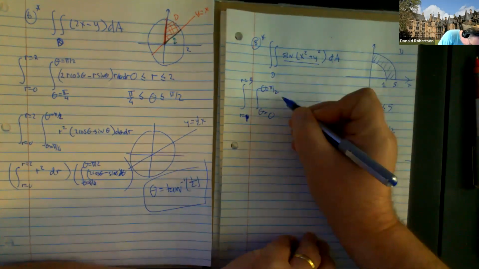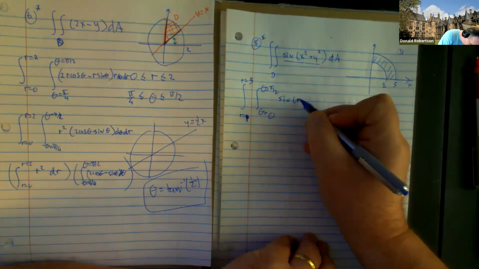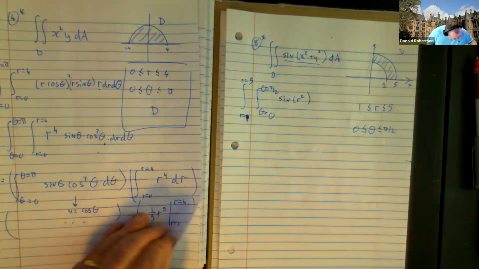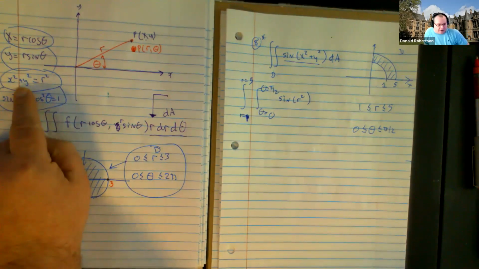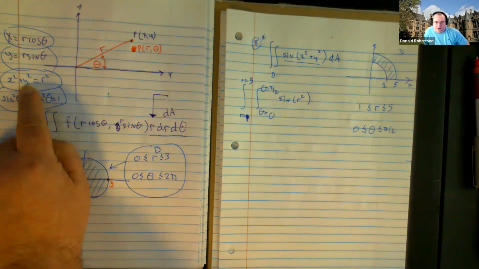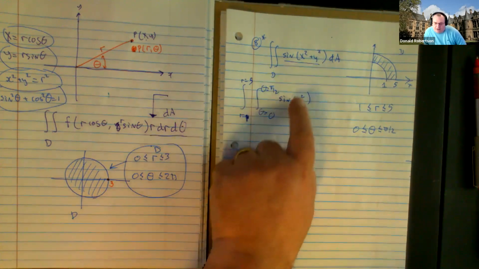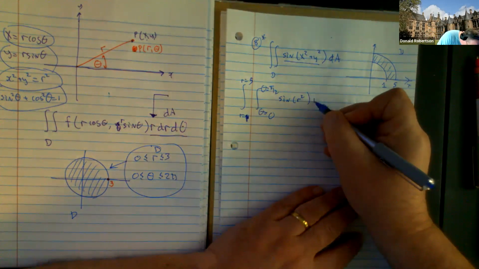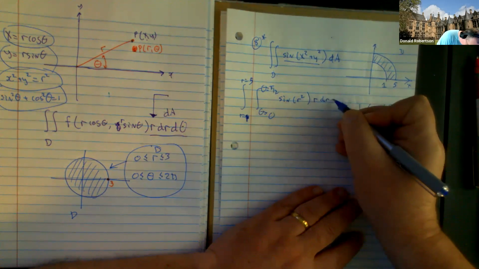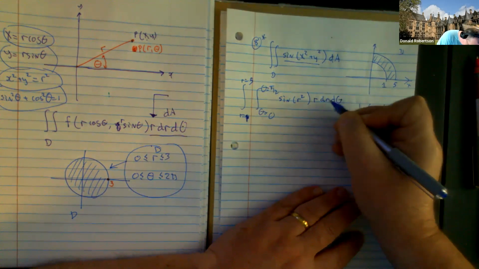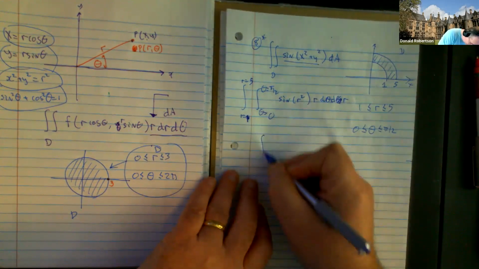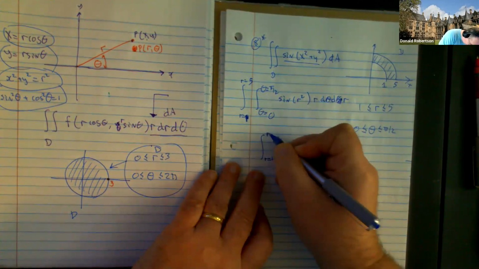This fella just becomes the sine of r squared. Remember that little list, where is it? That if you ever see x squared plus y squared, it simplifies down eventually to r squared. And then you're going to do an r dr d theta. And actually I should switch the order of those. You don't need to write this, I'm just rewriting this again because it's a mess.